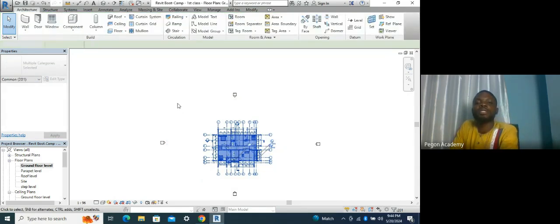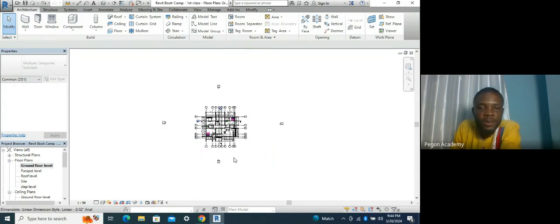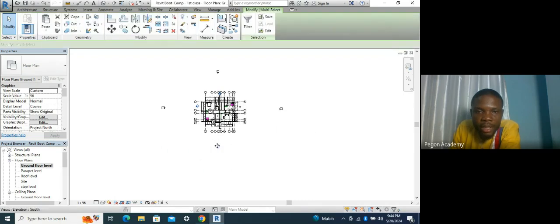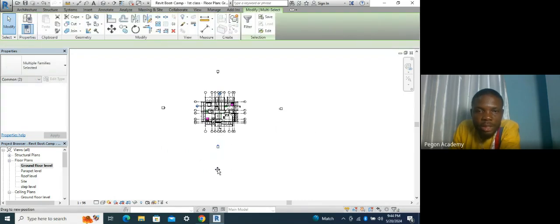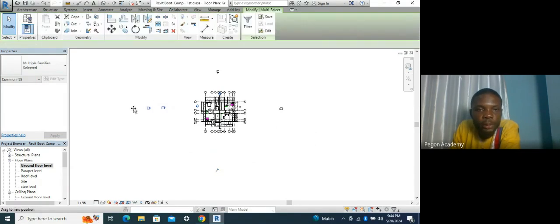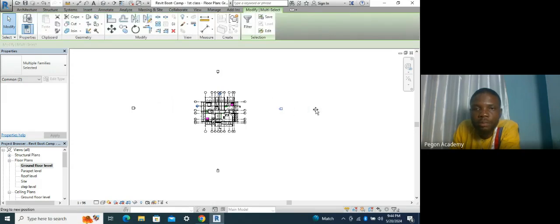All right. Let me give some space, so I can move all these elevation icons away so that I'll have a lot of space for my title block.